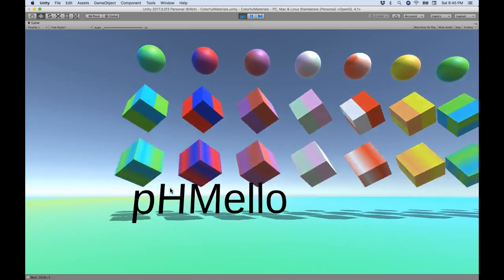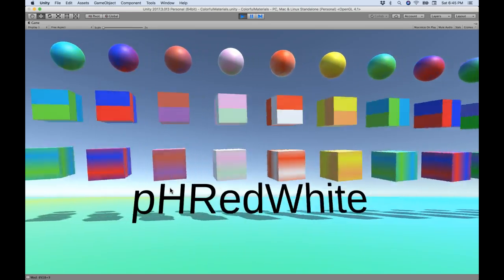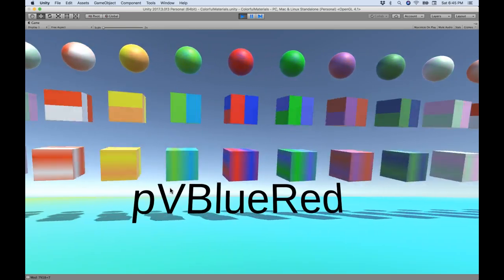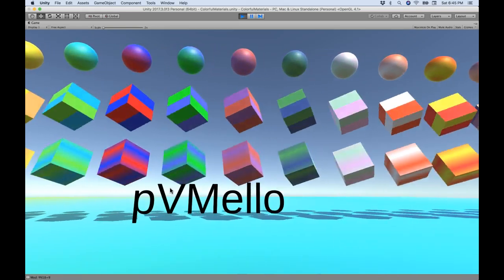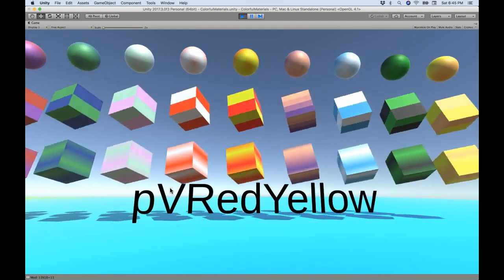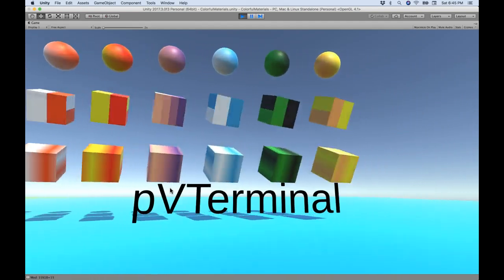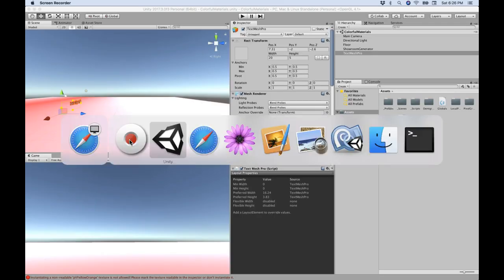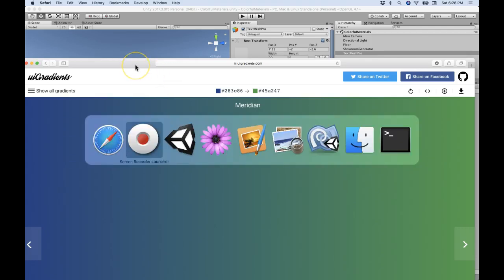This is a follow-up to the previous Colorful Materials video, where I showed you some simple ways to make small pixel graphics that turned into textures that made pretty and interesting colorful materials for Unity. In this video, I'm going to show you some of the other gradients that I've found and how I made them. In the previous video, we went to the Piskel app, which is here.